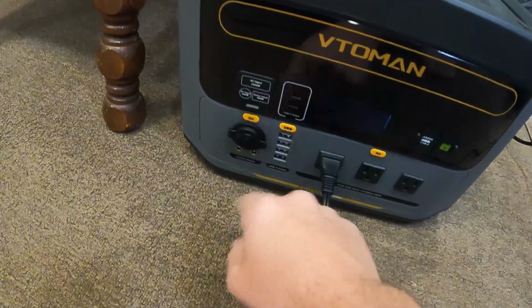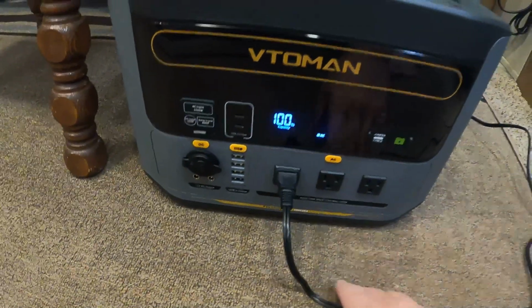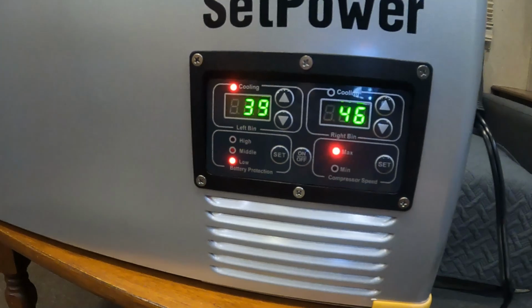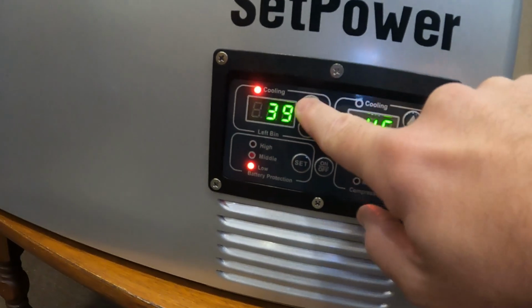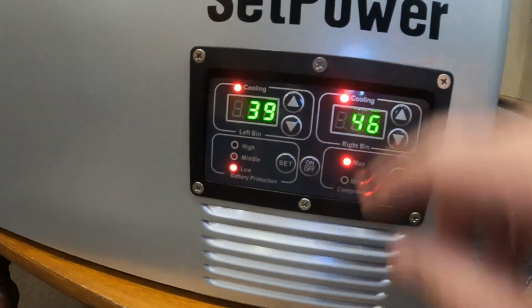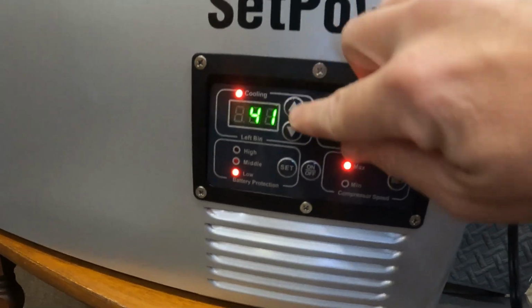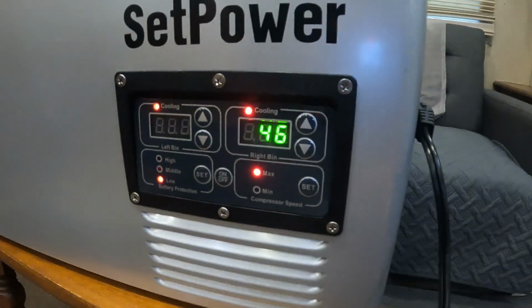I'm going to turn the power station on. Oh, it looks like it already came on. And I'm going to hit AC. It's got its power, so I'm going to turn the power on. We've got the settings. Let me make sure that it's still the same. Yep, everything's still the same. I'm going to move this up to 40 degrees. Well, maybe it just doesn't take 40 degrees. There, well, 41 degrees. I'll have the refrigerator on 41 degrees and the freezer on 0 degrees.